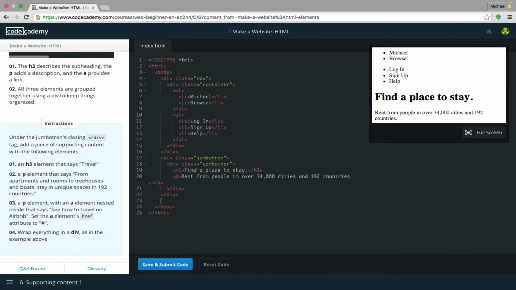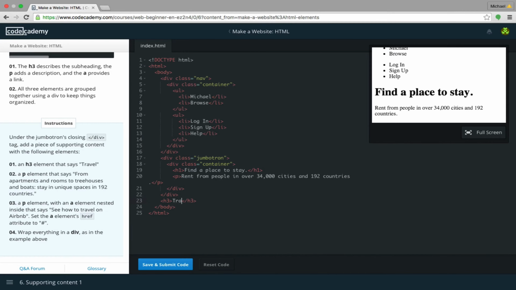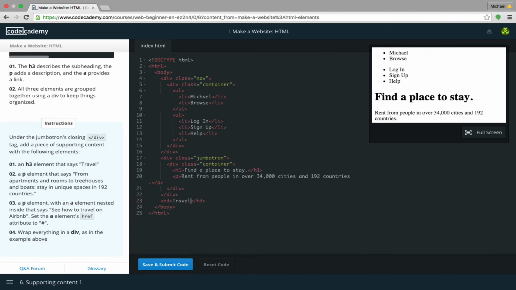In the instructions, it doesn't say to make a div, so I'm gonna start with the H3 heading. Travel. So there it is.